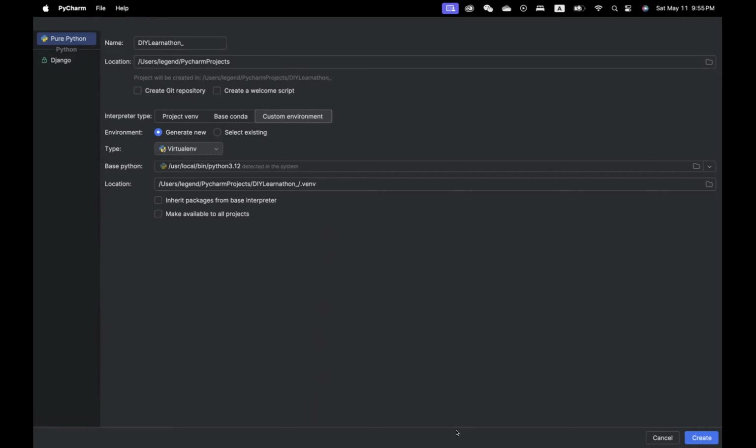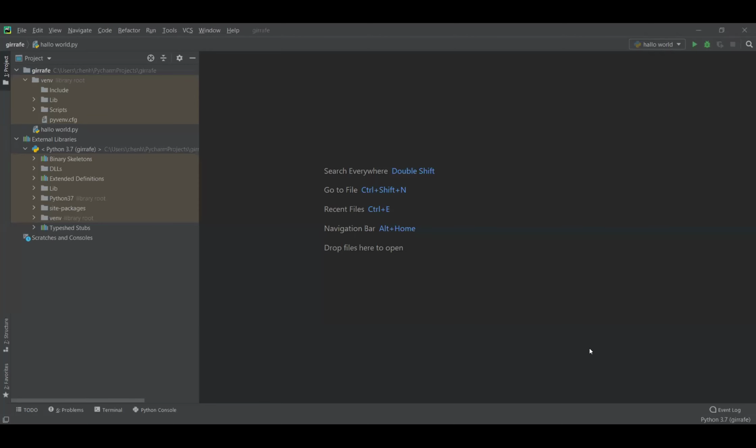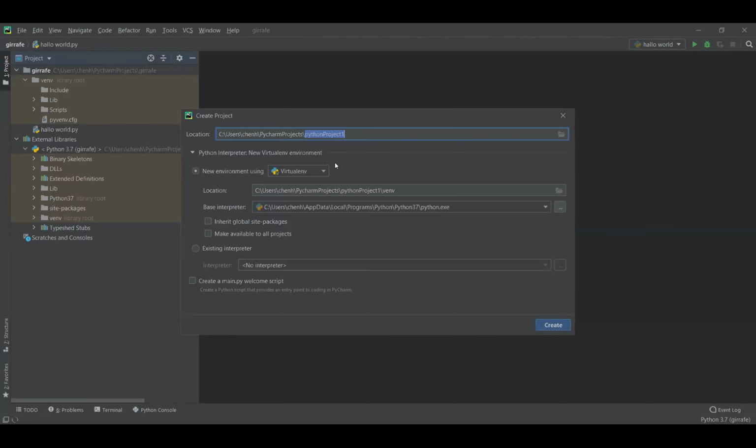Vivian, do you want to share your screen? Okay, go to top left and click File. Yeah, New Project. Yeah, so that's the right one.